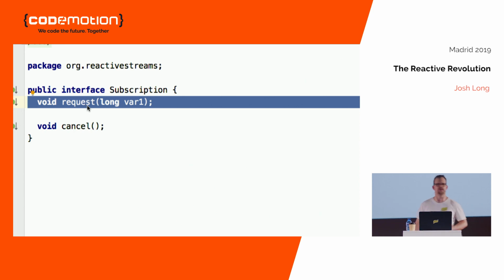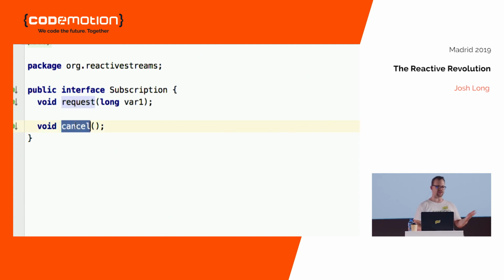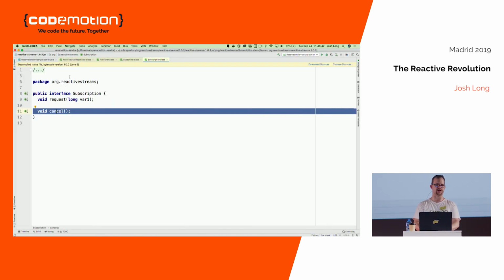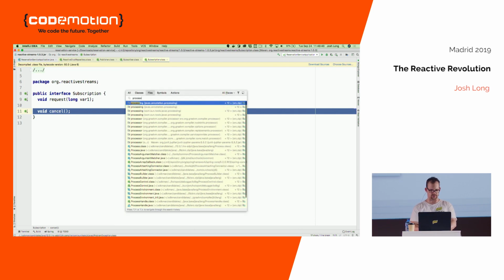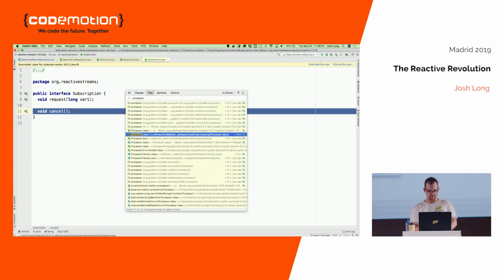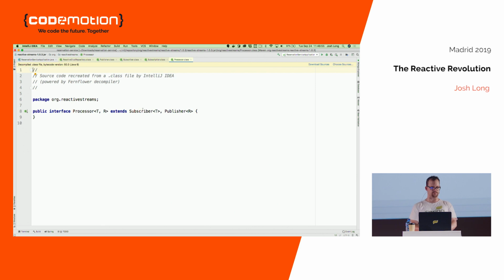And the subscriber tells the publisher how much data it wants. This is very important. This is client-managed flow control. It's very important in building stable distributed systems. You want to make sure that you cannot be overwhelmed, okay? So we have this here. We can also cancel the rate of consumption, okay? So that's three of the reactive streams types. I did say that there is a fourth one called processor, okay? Processor. So here's processor. Processor is just a bridge. It's a source and a sink. And that's it. That's the entire Reactive Streams specification.